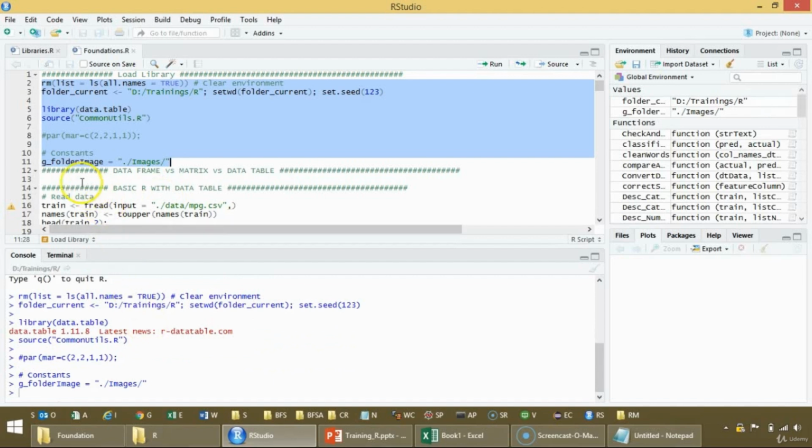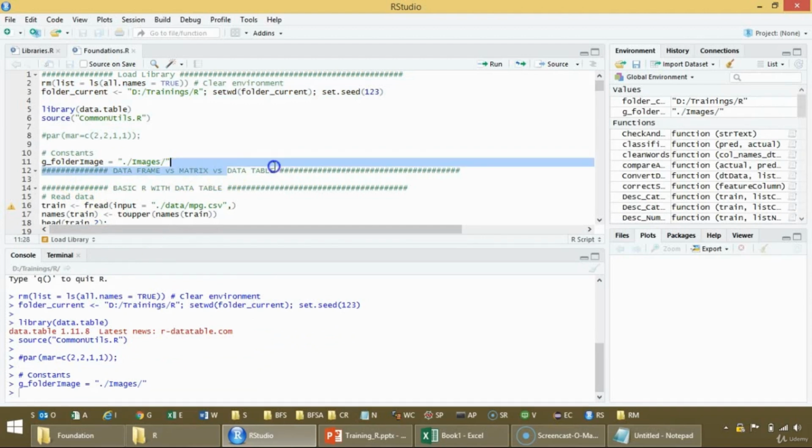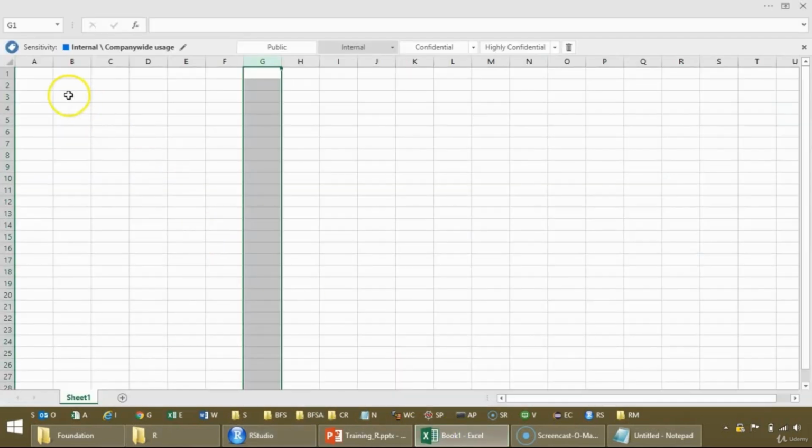Now let me explain the concept of data frame versus matrix versus data table. Data frame has been there for a long time, since the very beginning of R, and the data frame works in a similar way. Like if you open an Excel file, it is similar to the data frame.